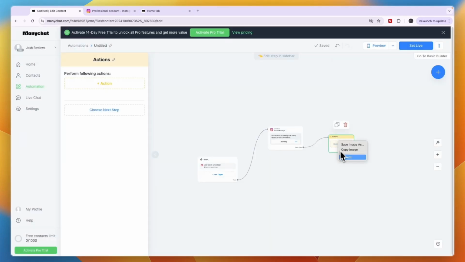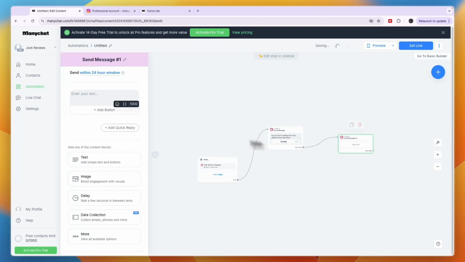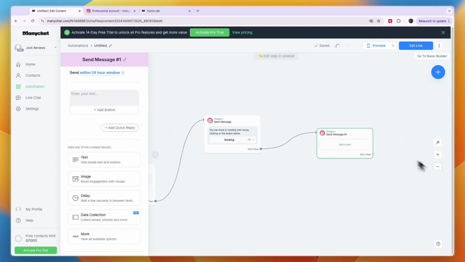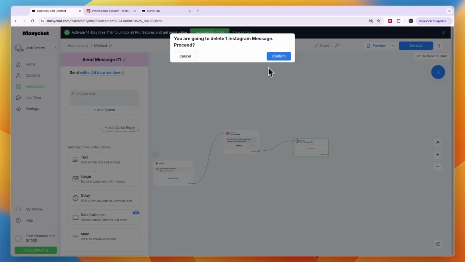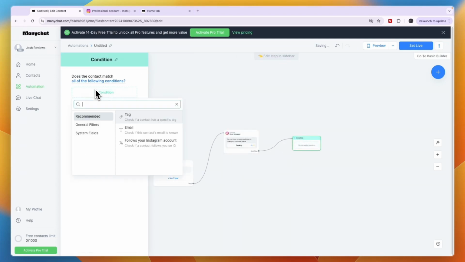Now for example, I'm actually not going to be doing an action. What I will do is go with another Instagram, and then I could send another message. However, actually I want to set up a condition between this. So then to do that, just drag this and then go to the condition right here. Now for this, you will need to be using the Pro plan, but you could say as a condition that they follow your Instagram account, check if this contact's email is known, and if it isn't, then you could ask for their email address, or you can have any of these other conditions right here.